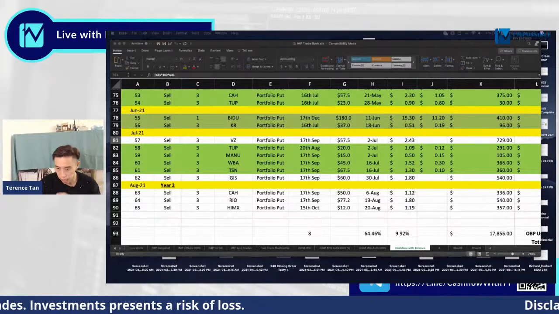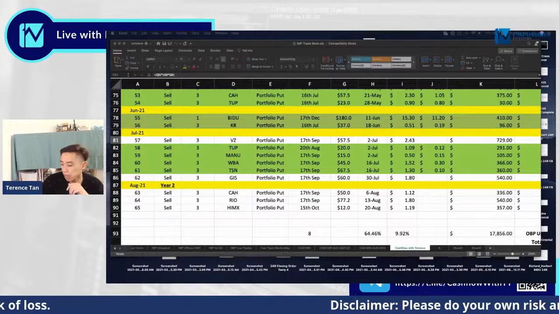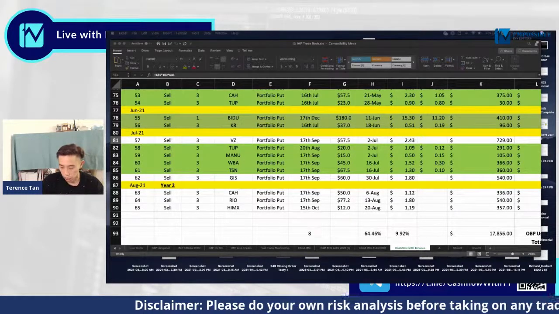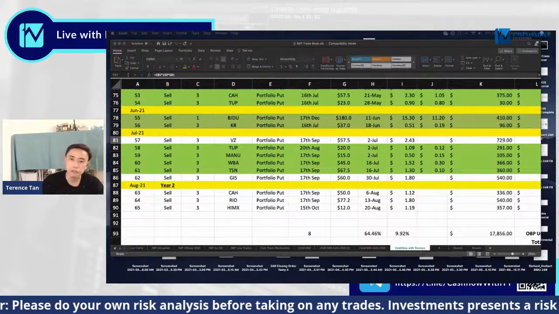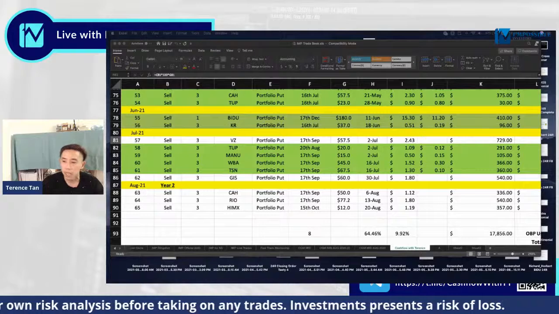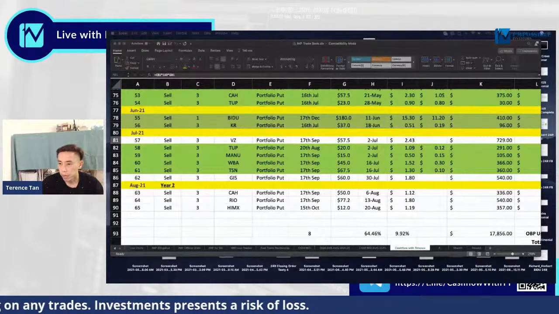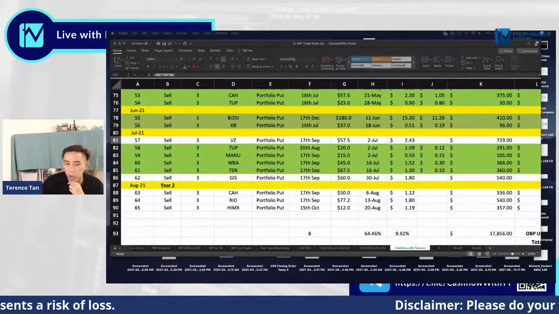So let me go ahead and place this order. So 7,750 times 200 shares, that's what we're looking at here. 7,750 times 2. So I'm going to set aside $15,500 to sell 2 put options at 77.50. Let's see if they'll take my order.